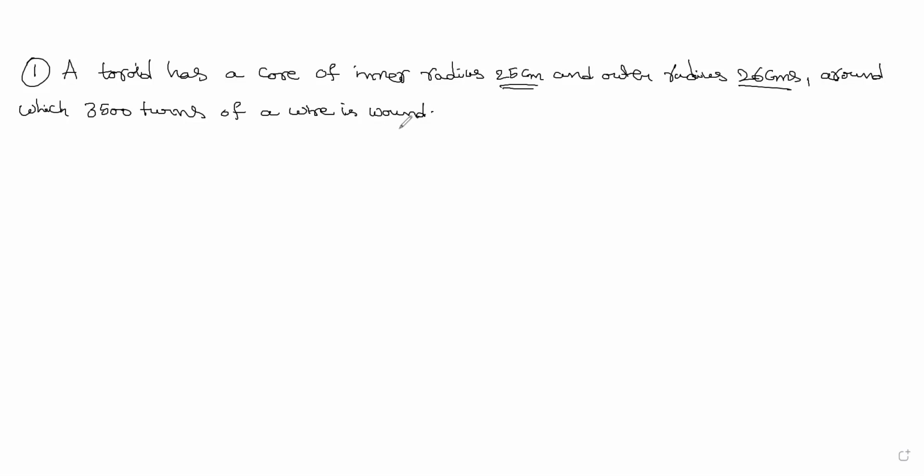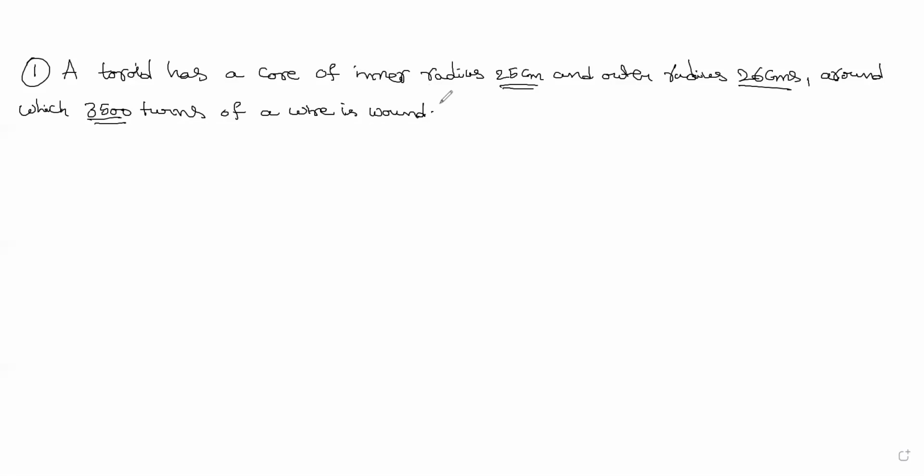The next thing is, you see the number of turns, that is about 3500 in the case of toroid. In the solenoid problem, we have seen turns of about 120, not even 1200, 120 turns. That is a few hundred turns, less than 1000 turns for the solenoid. In the case of toroid, you see 3500 turns. The number of turns is more, so it produces more magnetic field, obviously. So around 3500 turns of a wire is wound.